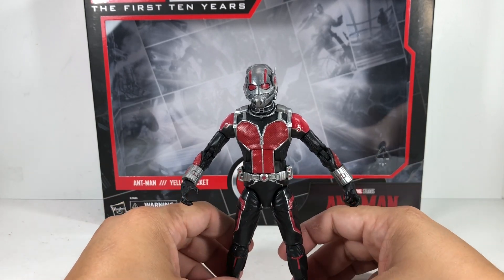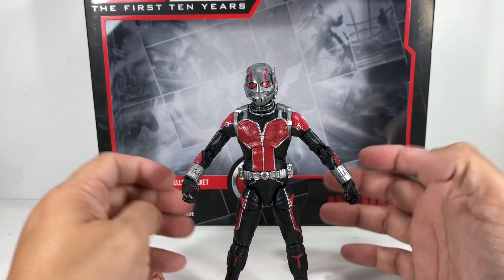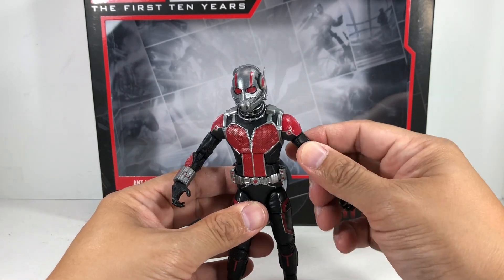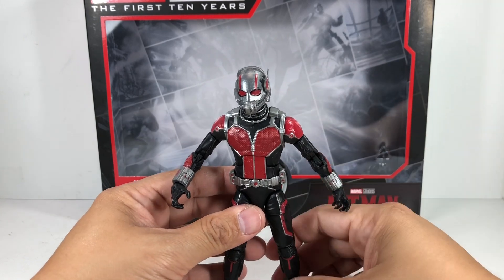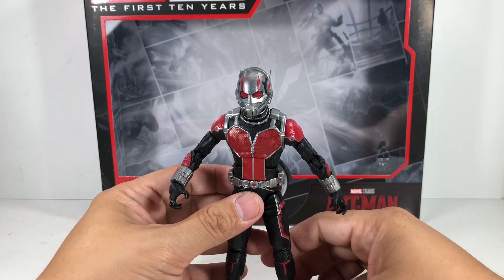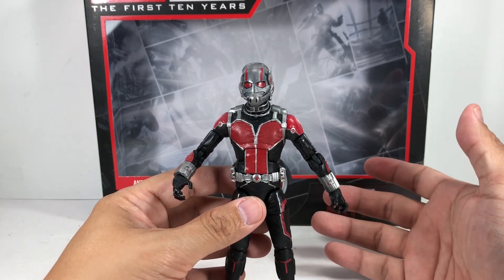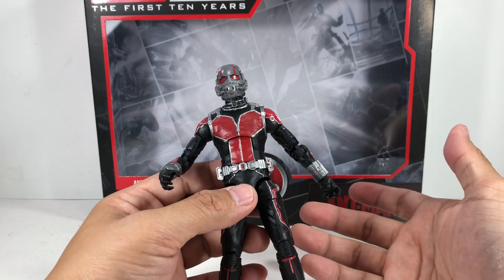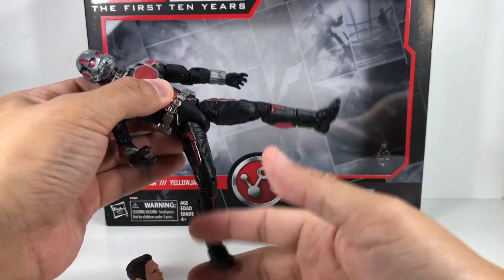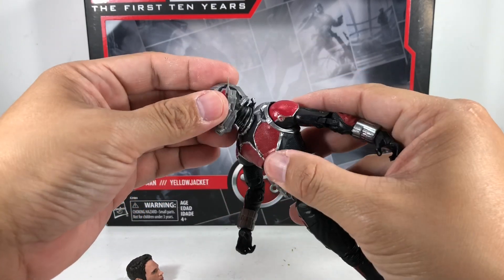It's been happening lately for a lot of the Marvel figures. My Carnage figure, the latest one, had a fused frozen bicep as well. And a lot of the Hasbro releases now have been having that problem — well, not a lot, but several of them that I've been getting. Just my luck have had that problem. The figure does experience some mold degradation — there's a little bit of looseness to it.